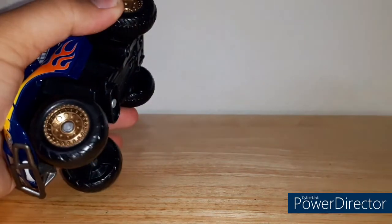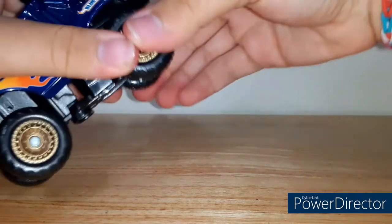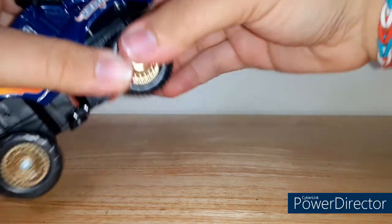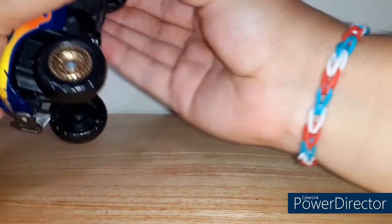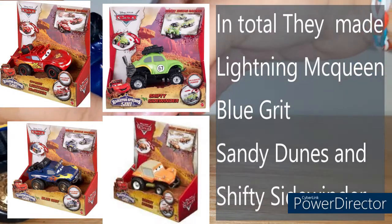Now, this pullback action isn't really like your standard pull back and then it goes forward like that. You will see what this guy does. Now, I'm not sure if there were any other cars released in this line, so to say. If there are, I'll find pictures of the other ones and put them on the screen.